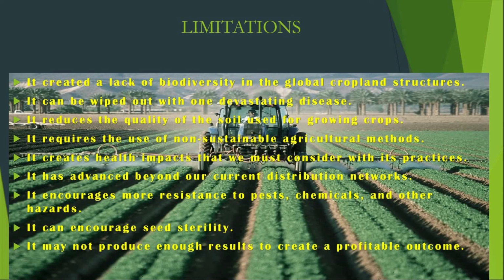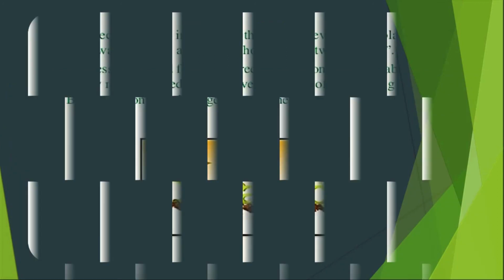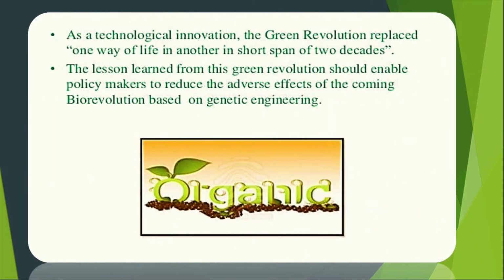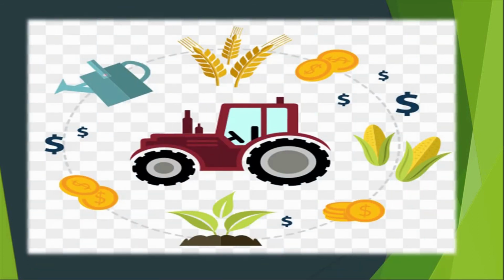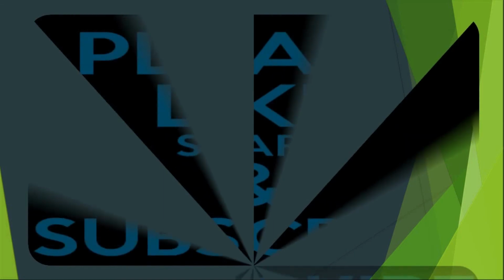And there are many disadvantages. Though we must say that the technological innovation of the Green Revolution replaced one way of life with another in a short span of 2 decades. The lesson we learned from the Green Revolution should enable policy makers to reduce the adverse effects of the coming biorevolution based on genetic engineering.